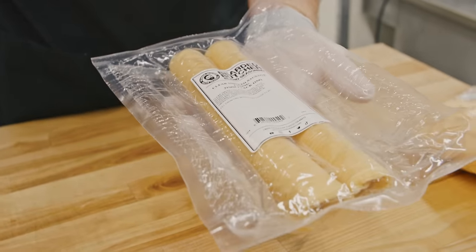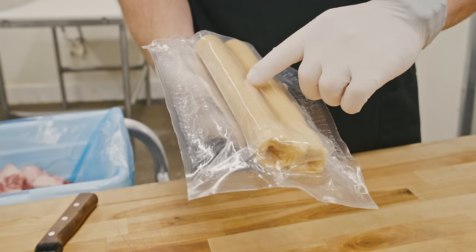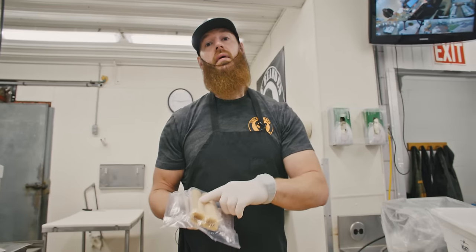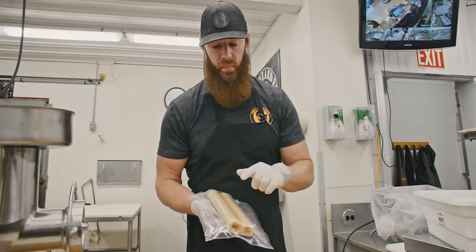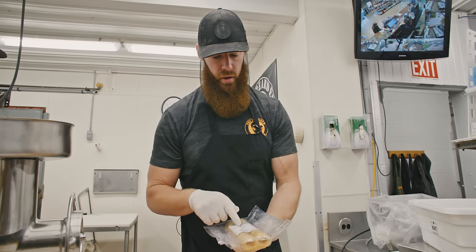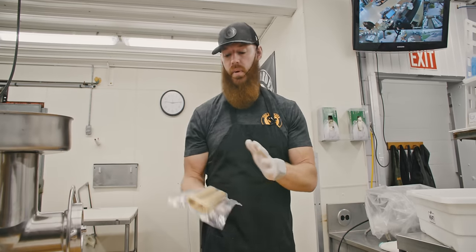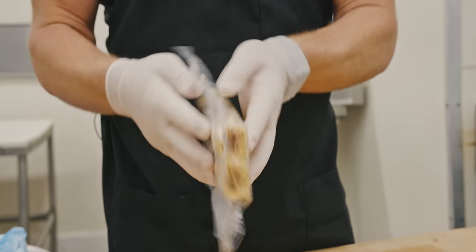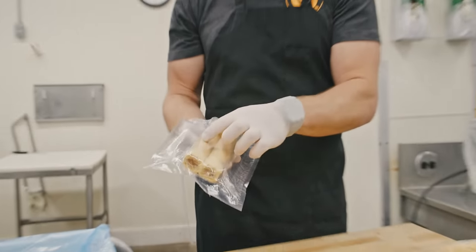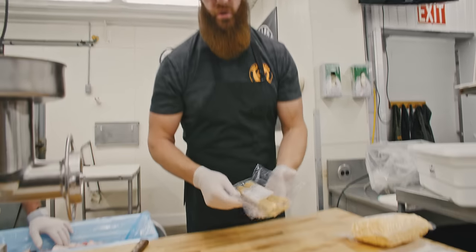These casings are unique — they're a 32-millimeter casing, but these are a processed casing, which means they're tougher. You're able to take these and hang them in a smokehouse. You're actually able to tie them — we'll show you a method of tying — but you cannot use the regular clear collagen casings to hang your sausage or it'll break. You must have the 32-millimeter clear smoked sausage casing specifically designed to hang in a smokehouse.